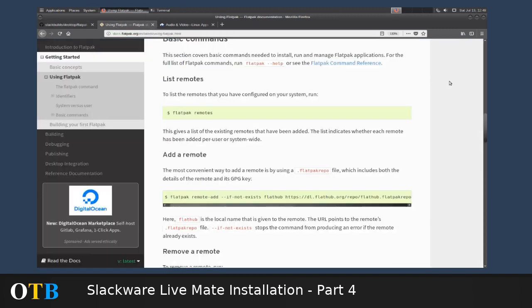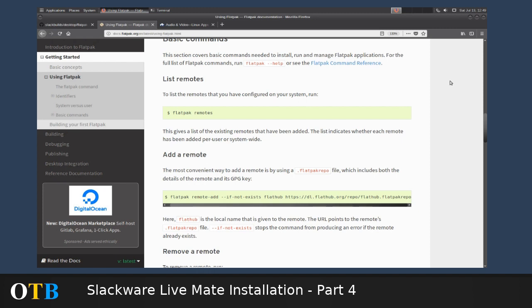I went over to docs.flatpak.org to see what I needed to do, and apparently you can run and install Flatpaks as a root user or as a standard user. If you execute all of the Flatpak commands as a standard user, the applications will only be available to a standard user. If you install a Flatpak, however, as the root user, the application will be available to everybody on the system.